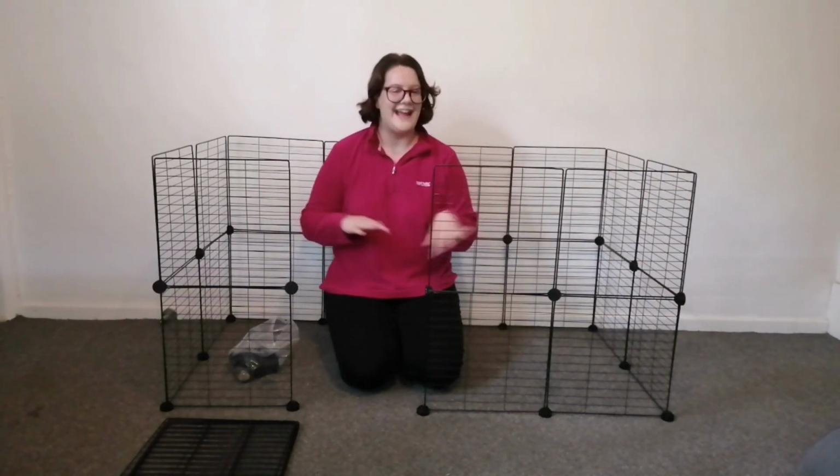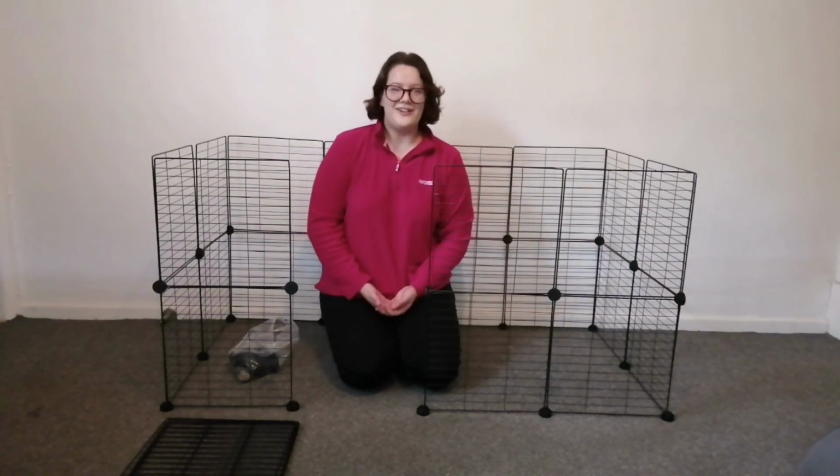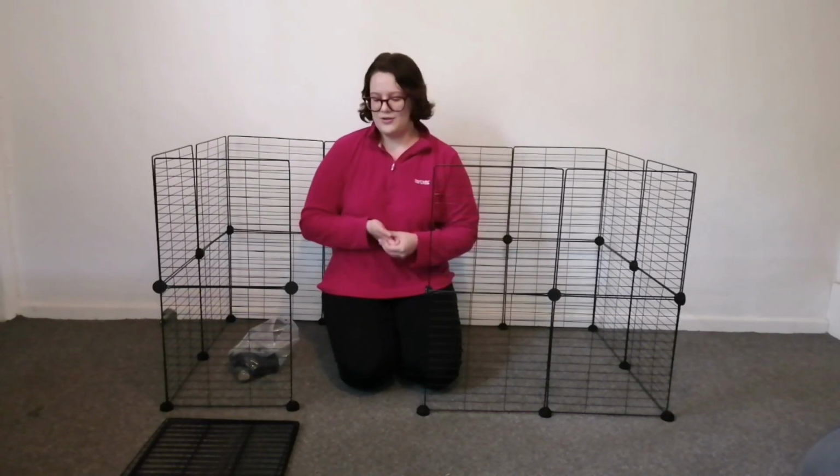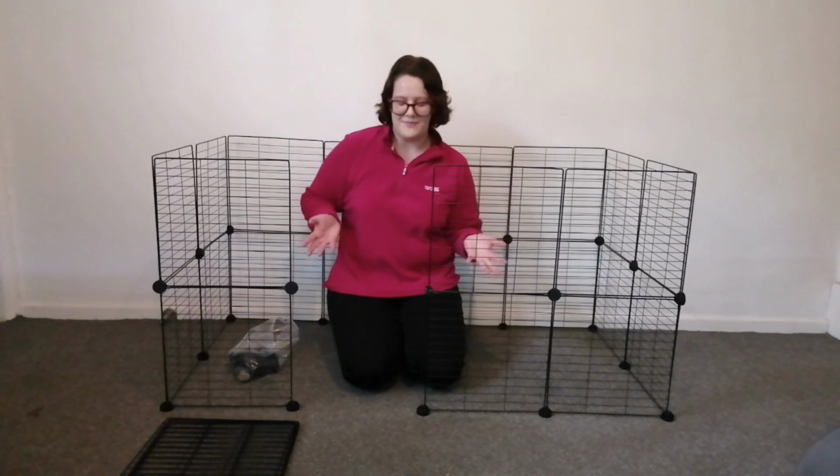So now that you have your second layer placed, this is our model without a lid. So up until this point, everything will stay the same for both models.